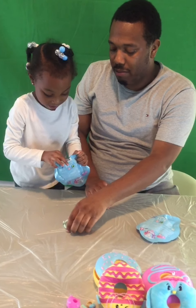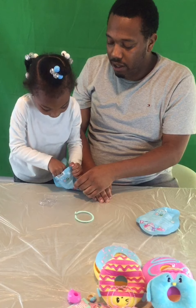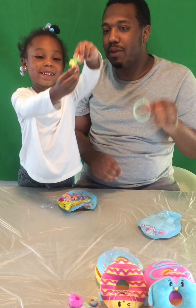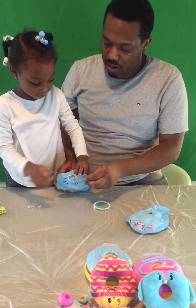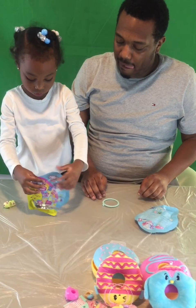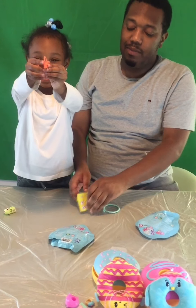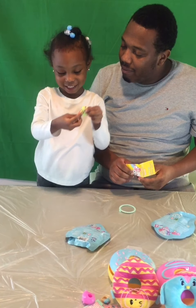Is that a bracelet? Another bracelet. Yeah, she's going to be icy as a bit. Bracelet. What's that on it? Fingerling. And it's a banana. That's it? Yeah. Something else in there? Yep. That's two. Oh, got a little purse. It came with a purse. The fingerling got a purse. Man, what?